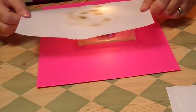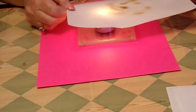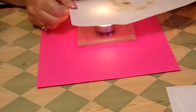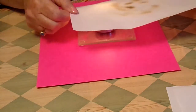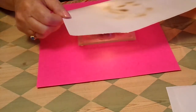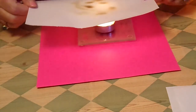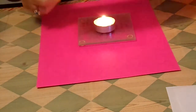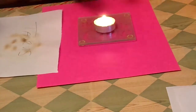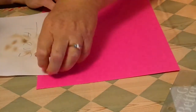Okay. Alright, Taurus, I'm going to stop right here for you. Hold on a minute, I just have a feeling I want to do more over here for some reason. Alright, Taurus, here you go. Put your paper down, thank you. Blow out your candle. Alright, Taurus.